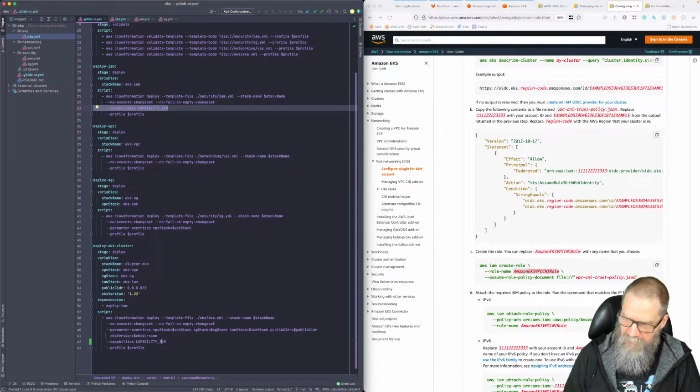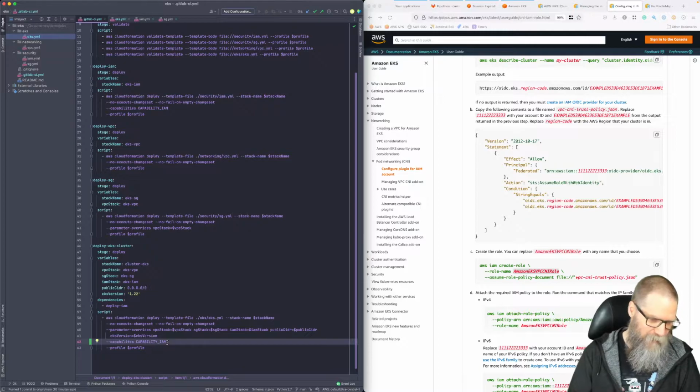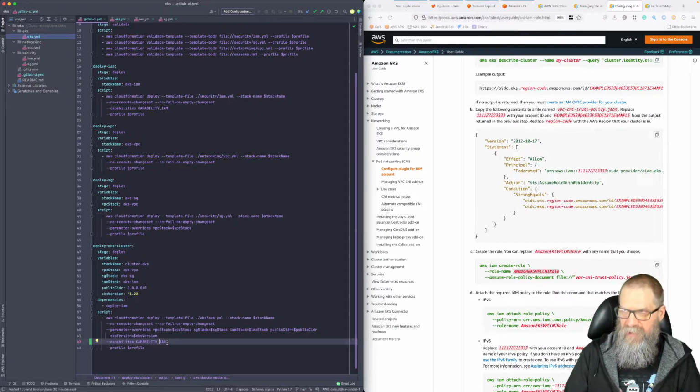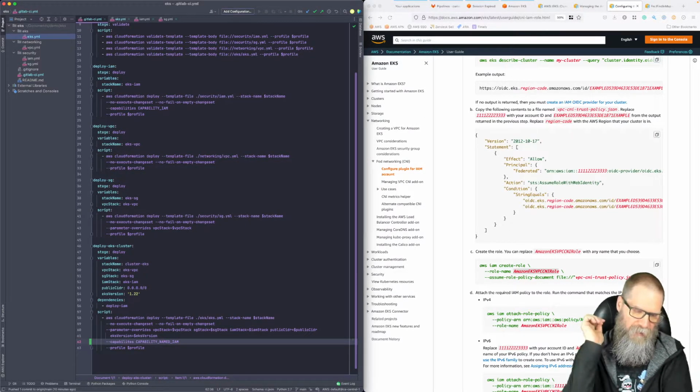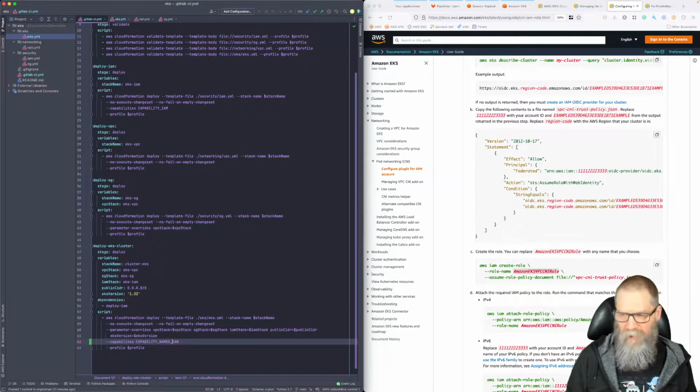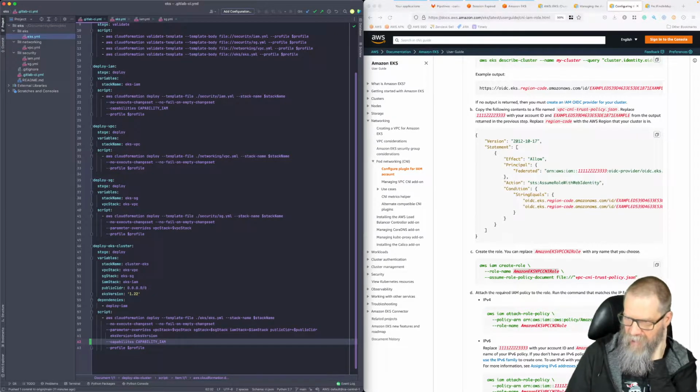The other thing is we get away with doing capability IAM because we let CloudFormation dynamically name the resources. I want to say that if you have an IAM template that you are hard coding names in, then you need something like capability named IAM. It's slightly different. But if we don't need a specific name, then we can do it like that. Okay.